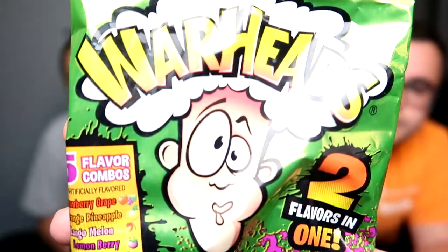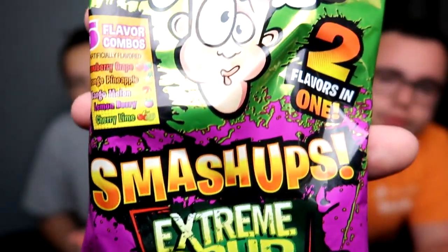This one right here, supposedly it's new. It is Smash Ups, Extreme Sour. It's two flavors in one. Here you go. I don't know if you can see it, but there you go. And then we got this one. It's sour, then it's sweet, then it's hot. A Warhead that's hot? It's worms. That is scary. Yeah, this is worms.